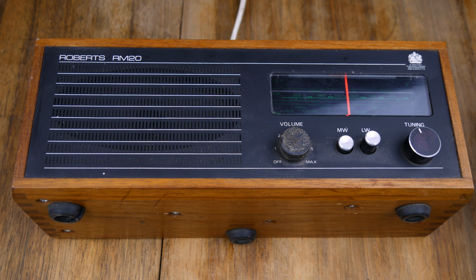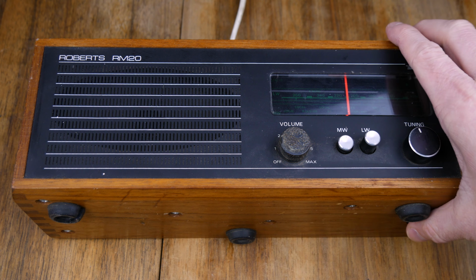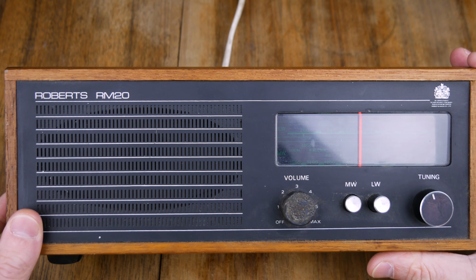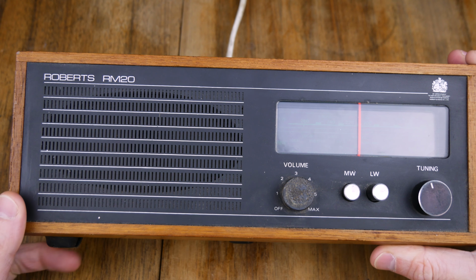Well, I thought we'd take a bit of a more detailed look inside this. So this is the Roberts RM20. I did a video about it the other day, just introducing it really. And I thought we'd take the back off and have a look at the components inside. It is a beautiful piece of kit.